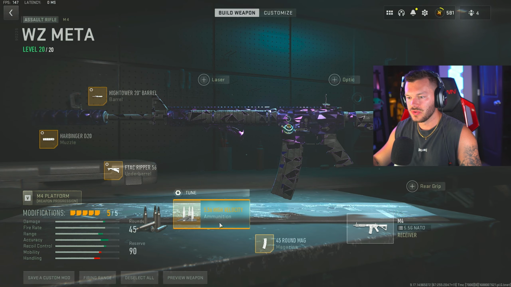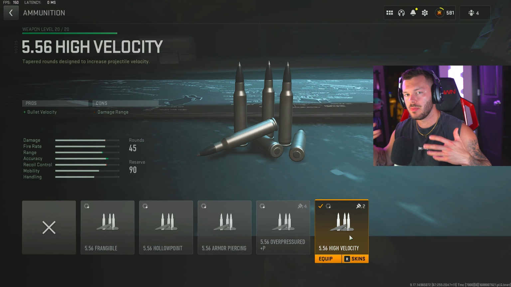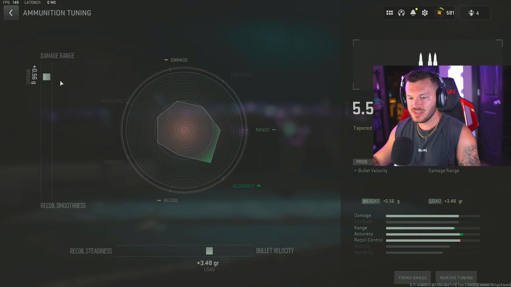After that, we're going to go down here and throw in the 5.56 High Velocity rounds. Of course, this is going to make your gun feel a little bit more hitscan, actually getting your shots to register faster, as the general point for this build is to be very fast, very agile, and to have those shots hit because we are utilizing the iron sights. The tune on this here is going to be a plus 0.56 to increase that damage range, and a plus 3.48 down there, a little bit more tuned for the bullet velocity.